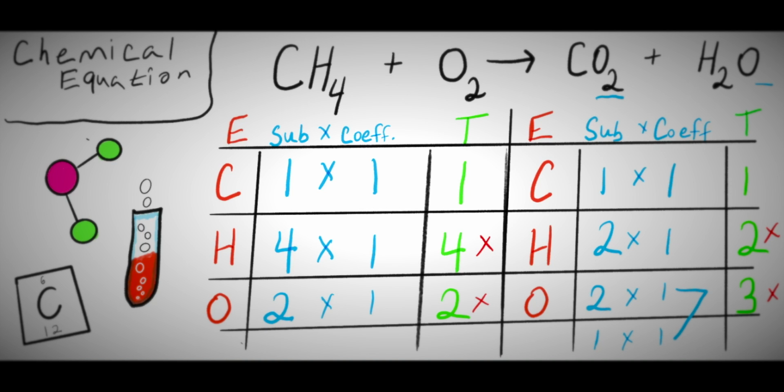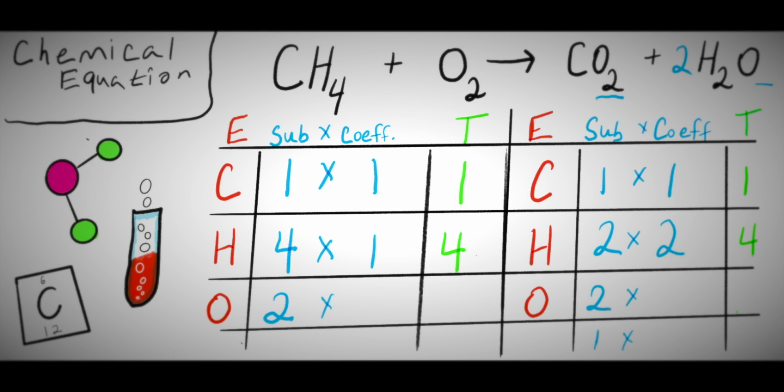The first thing I want to balance out is my hydrogen. I notice that I have 4 on my reactant side and 2 on my product side. I also notice that there is 1 source of hydrogen on my product side in the form of water. So in order to get my hydrogens to equal, I'm going to have to add a 2 as a coefficient in front of my water molecule on the product side. This gives me a total of 4 hydrogens on both sides.